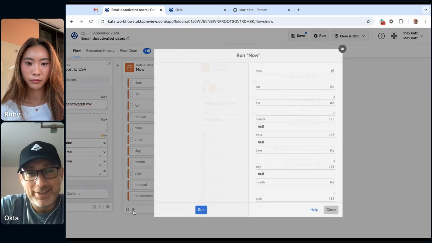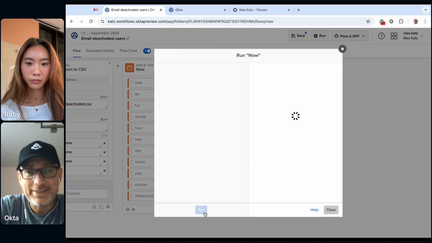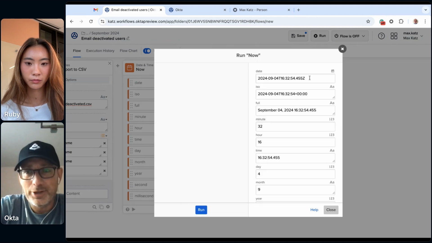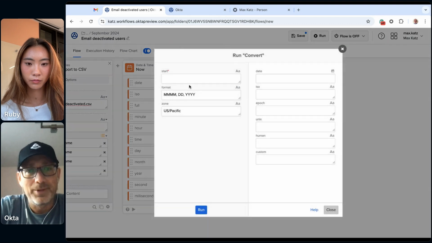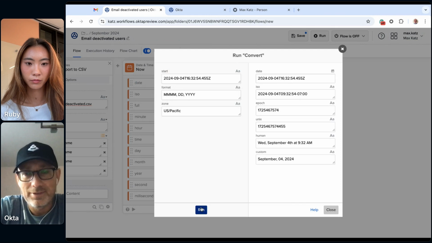And so I'm going to run this card, get the date. So I'm going to copy this date, and then I'm going to test this card. Right? I'm going to copy the start date and click run. And then this is the custom one. This is the one I need. Right? That's going to go in the subject of the email.